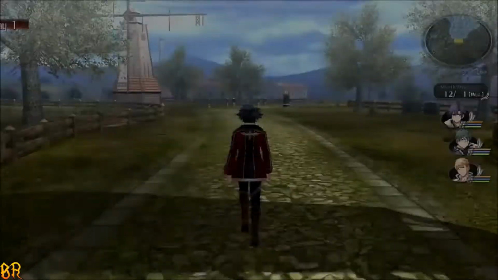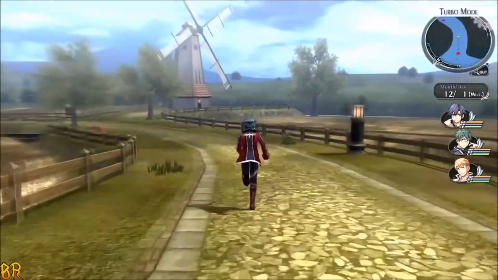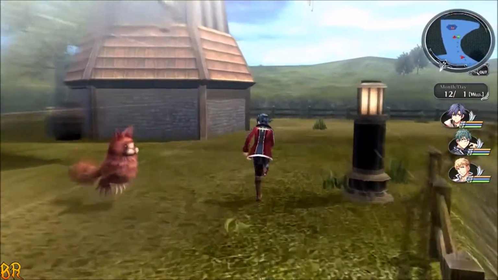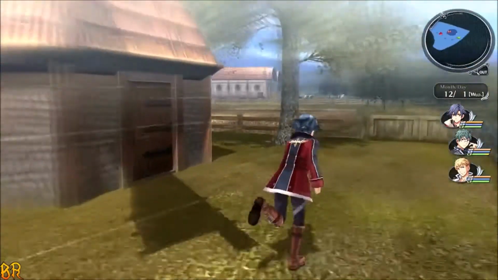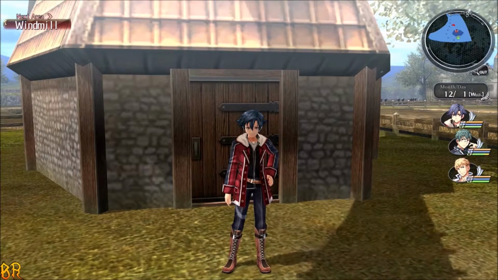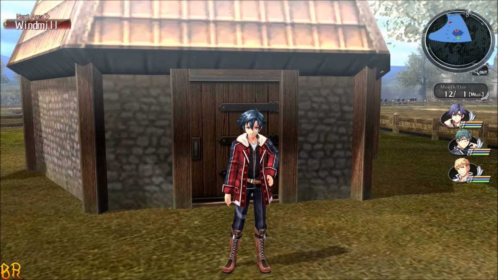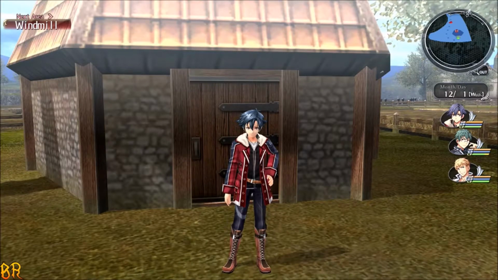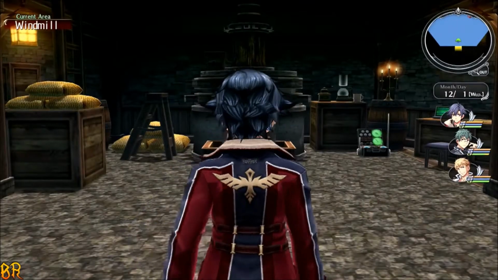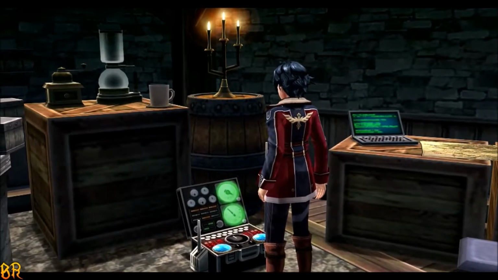So, East Highway. And let's go to the windmill. Now, the game will give us a prompt right here, but once you enter the windmill, the story will progress, and all side quests that we haven't done already will be completely lost. So be sure to do the other side quest if you're aiming for the S rank. Otherwise, it doesn't really matter, I guess.